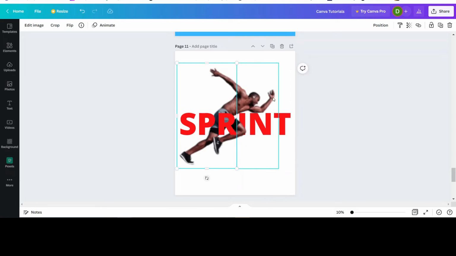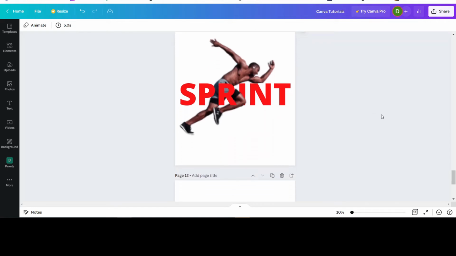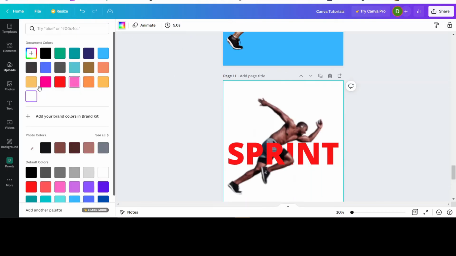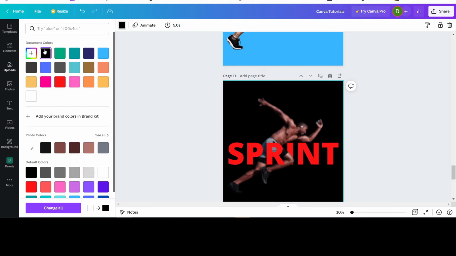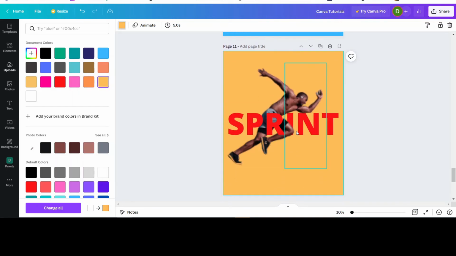Again, there's only his knee coming out, right? But it's popping out. Now this is how you do it. Now you can adjust and move it around. And to make it stand out a bit more, you can put a color, which is what I had here, which is blue. So you can see if you put black, it kind of blends in. You can do any color. Pink, orange, yellow. So you see he's popping out.